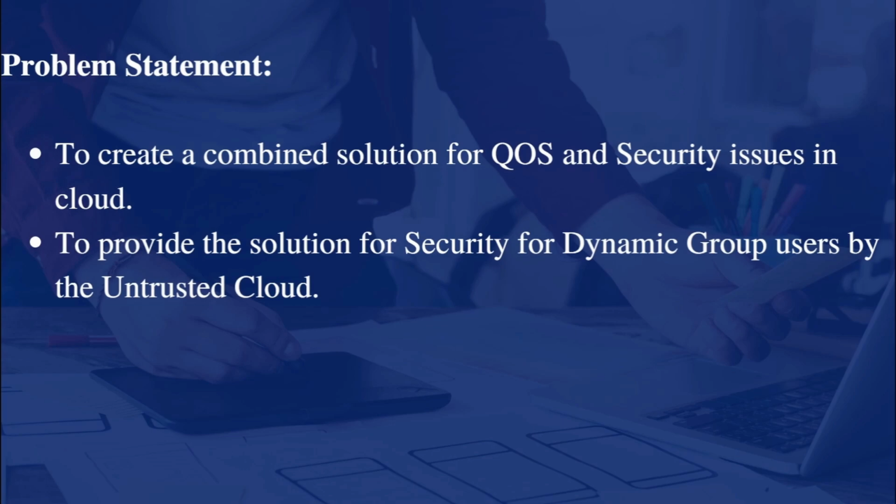If I want to store something in the cloud storage area, it should be stored in a secured manner. It should be protected by strong cryptographic techniques. I have to address different types of security issues being faced. So I'm going to create a combined solution for quality of service and security issues in the cloud, providing security for dynamic group users against the untrusted cloud. So this is the problem statement.